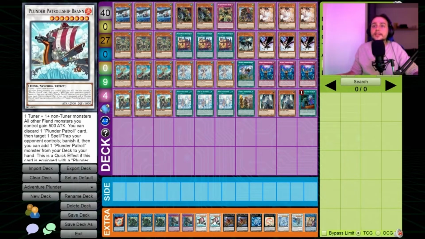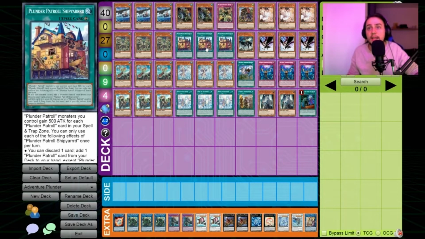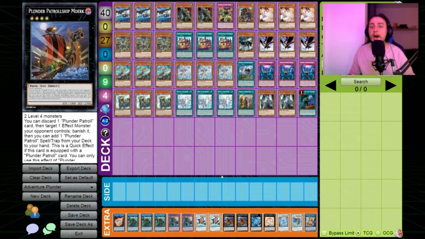The Bran does destroy a spell or trap and then sends a monster, also for discarding 1 Plunder Patrol. What this card on field does is it gives all fiend monsters you control 500 attack, so all of your Plunder Patrols also get boosted by this card. So with this card and the shipyard, they can get really big, and it gets really easy to kill your opponent.